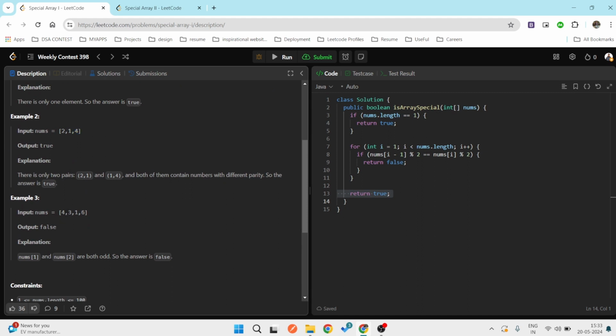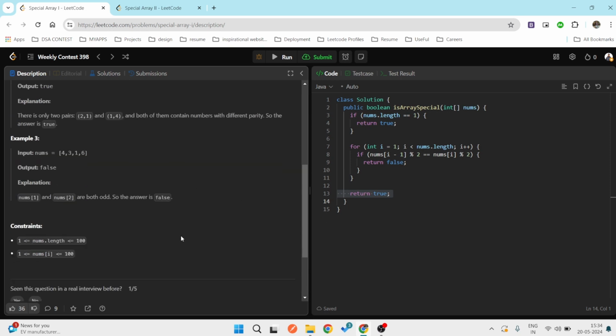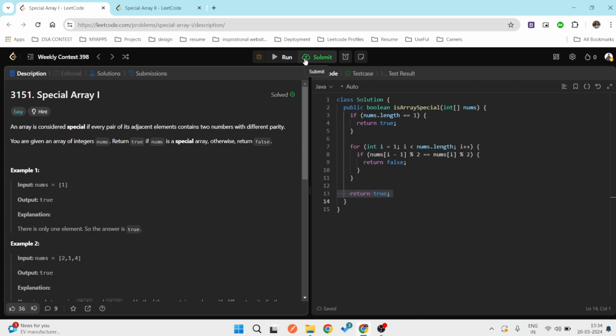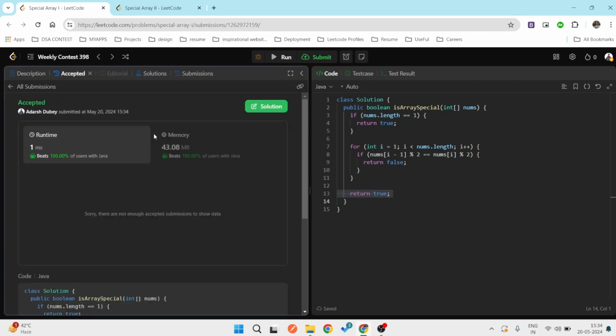In this example, 4 and 3, 4 is an even number, 3 is an odd number, so we will return true in this case. For the next, 3 and 1, 3 is an odd number, 1 is also an odd number, so it is not a special array, they have the same parity, so we will return false in this case. So this is our solution. Submit it.